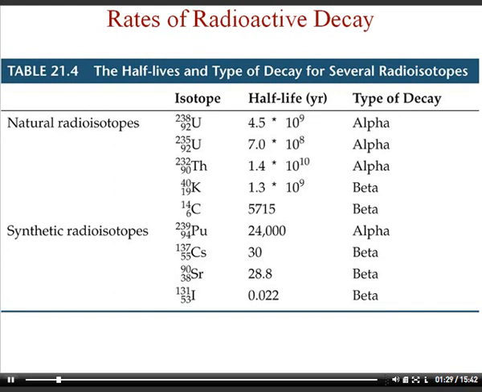Now carbon-14 in the natural radioisotopes column is one of the most important half-life isotopes to know. It has a half-life of around 5,715 years, and the reason we use carbon-14 dating for a lot of scientific measurements is because humans have been around with written languages, or the pyramids and stuff like that have been around for around 5,000 to 10,000 years. So carbon-14 is a good way to date human relics.